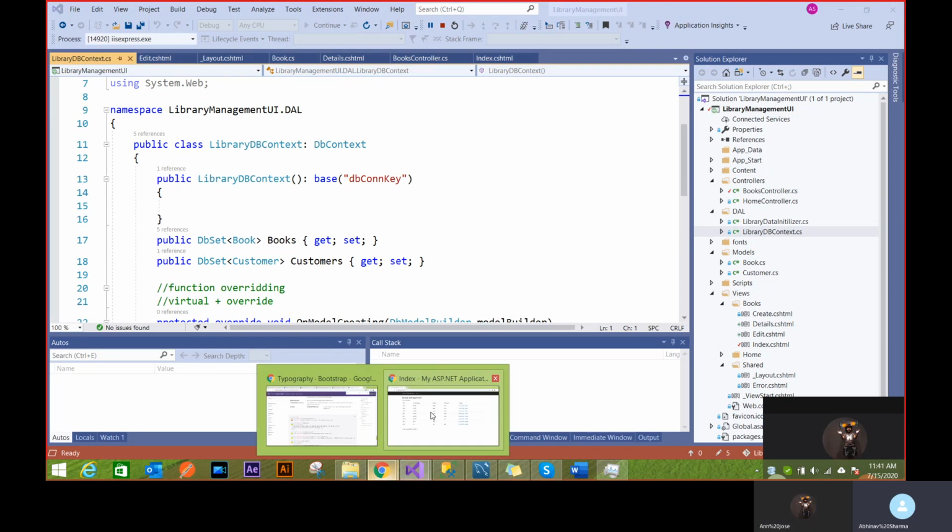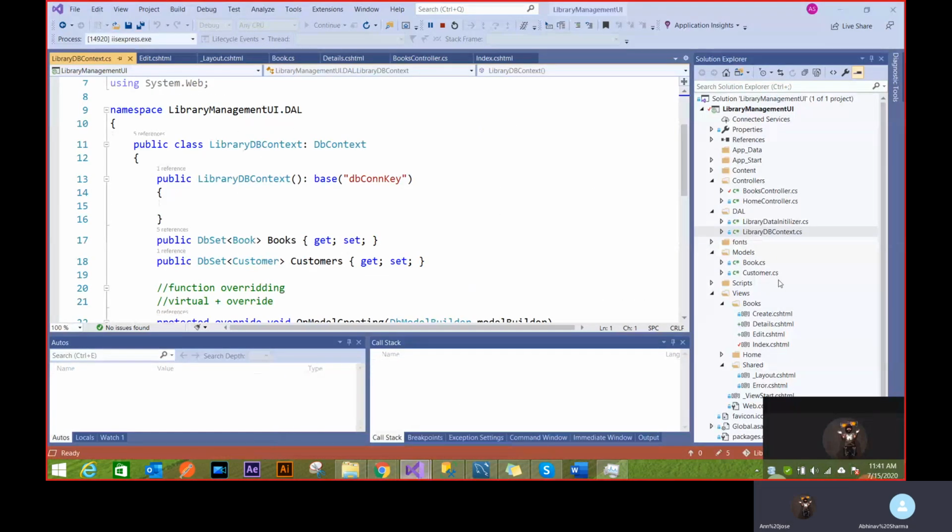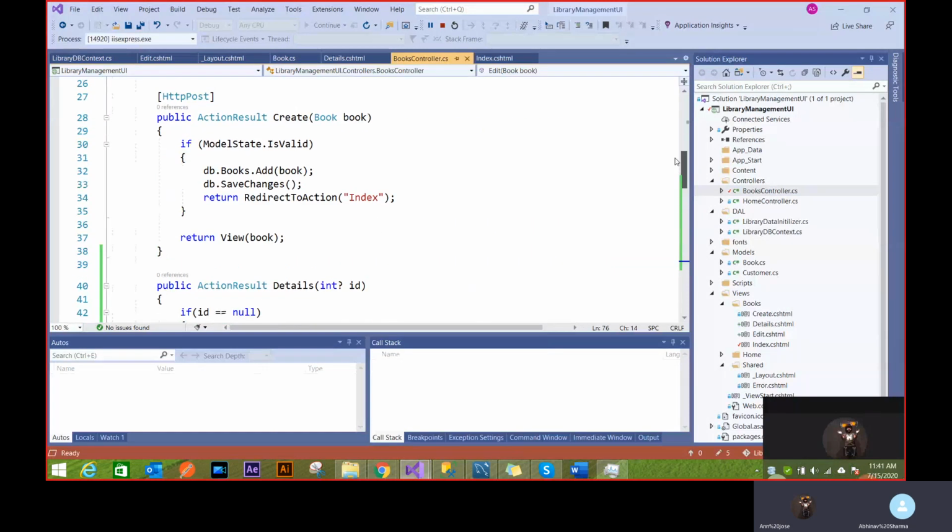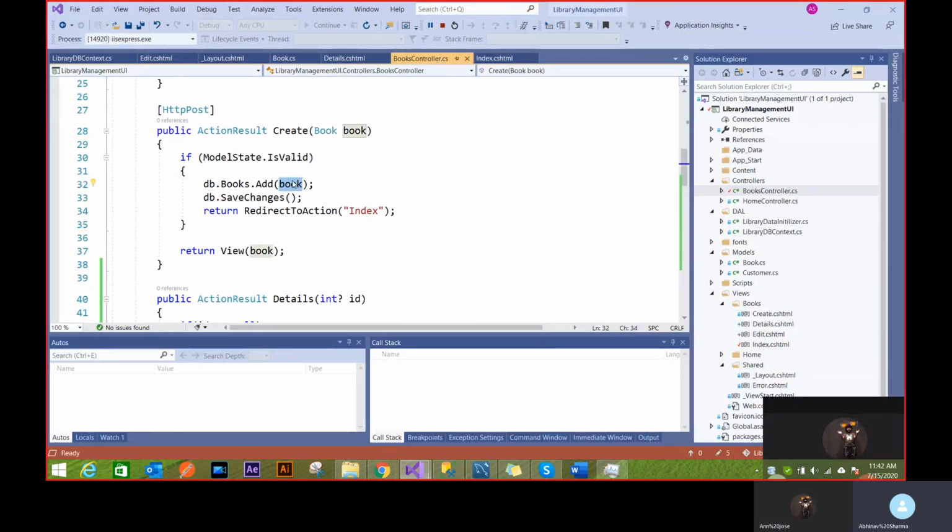So you can imagine when I have created a new record inside books, like when I always did this DB books add, this book record which has been added would have the entity state of added. That's how the framework knows, right? If you have added like 10 records, so it will never create those above 5 again. It has to know which are those new records. So every time I add, it will create a new record in the DB set and set the entity state to added. That's how it can figure out that these 5 records are new. Then it can create a create query and do something in the database.